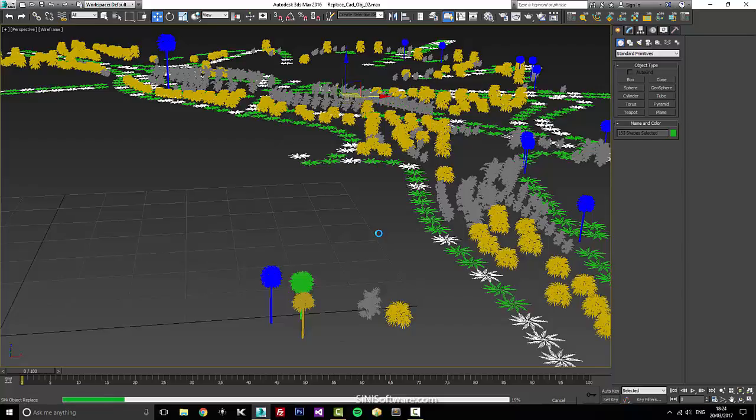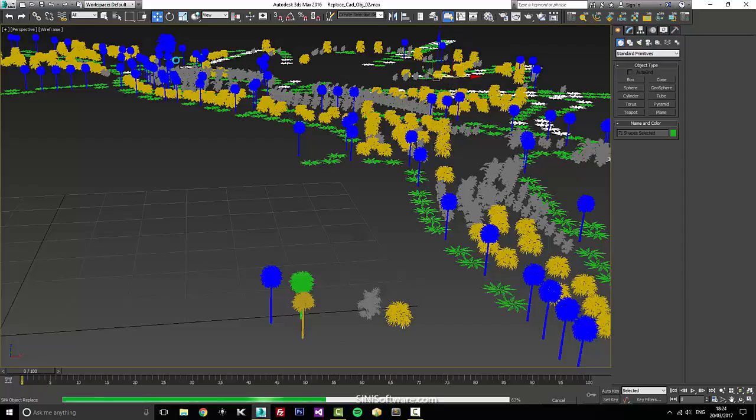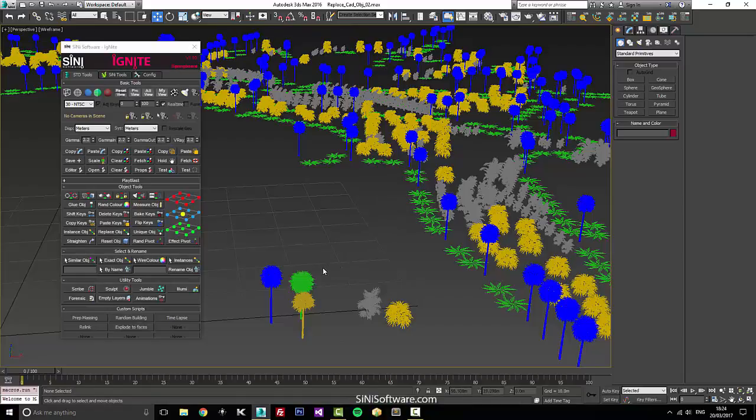So like I said, we're going to deal with rotation and scaling around. We'll take a look at it. Looks like there might have been one really big scaled up tree back there, but we'll look at it. Let me get all these things replaced first. Also, we're going to want to throw these into proxies because they're instanced objects themselves.